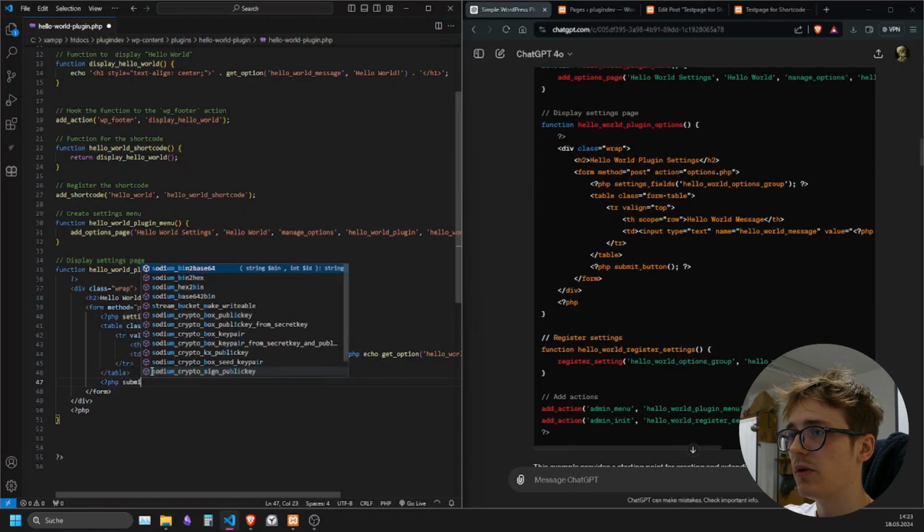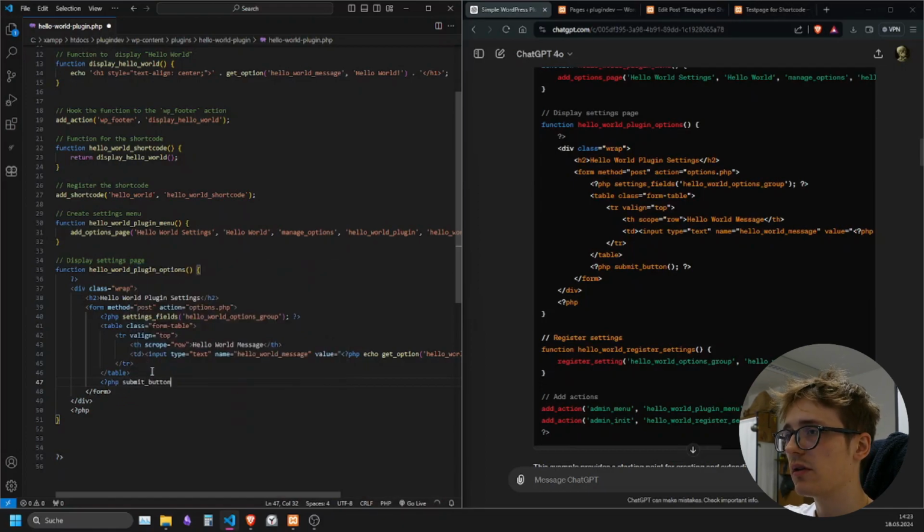PHP submit button. And we will close that too. Form div PHP. Okay. And then we will register the setting. Okay. Register settings.